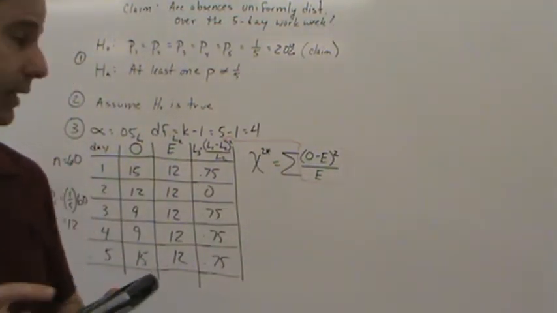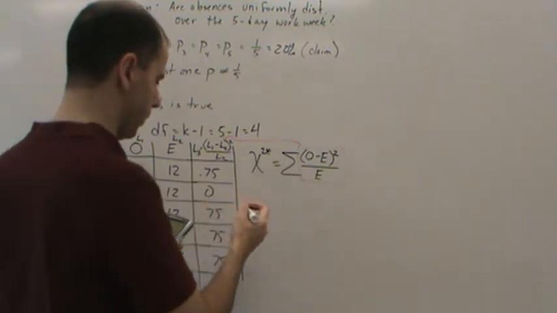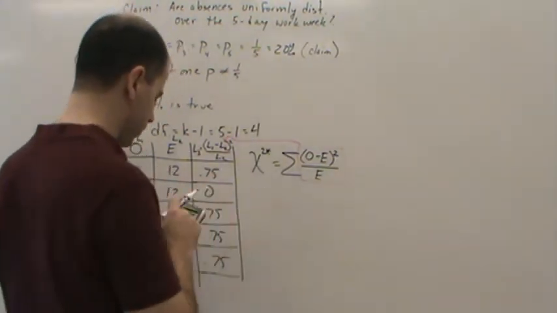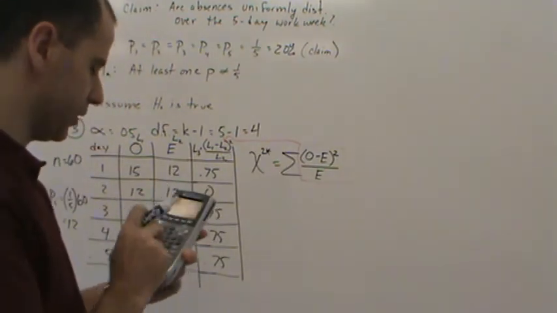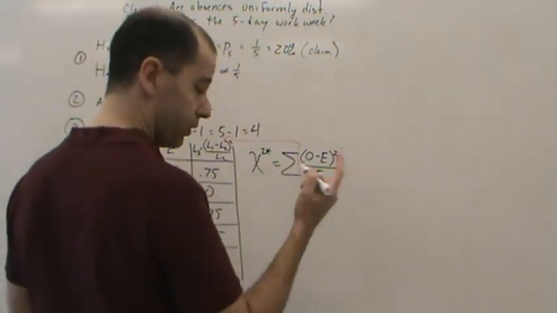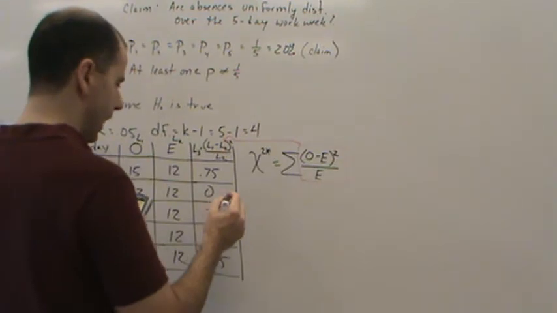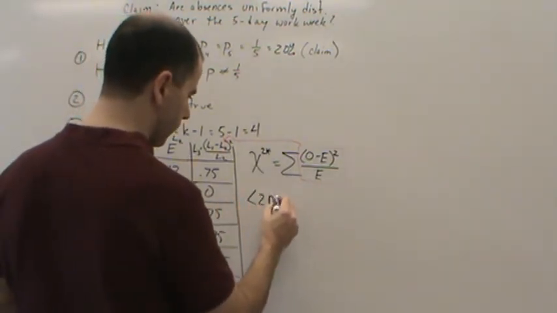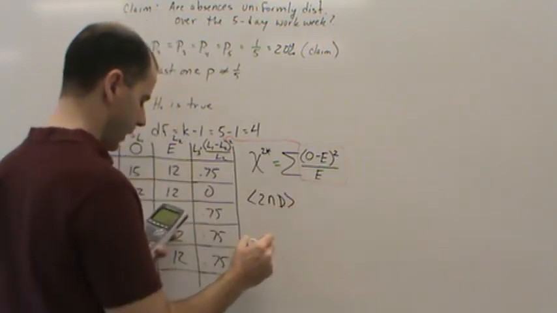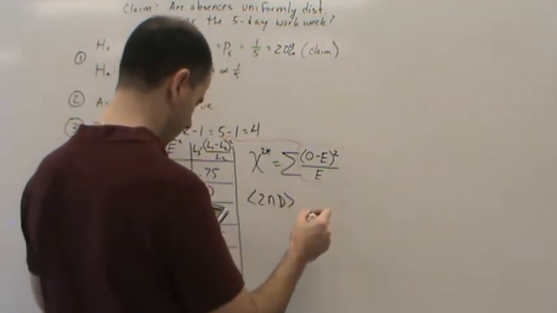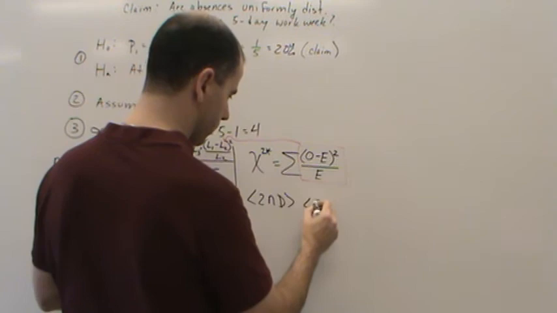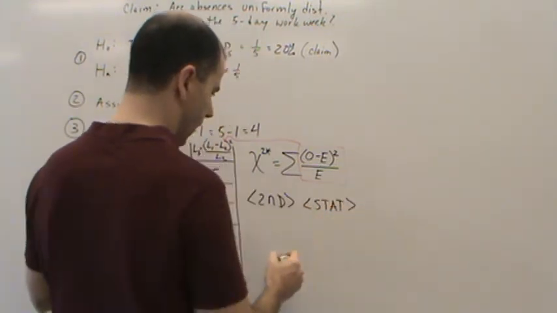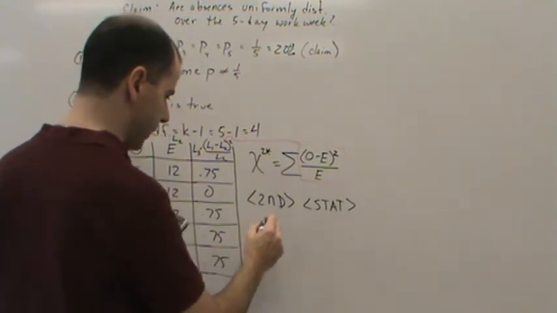To get to the list, you need your lists menu. So once you have list 3, you're going to quit out of here. So go second, quit, second mode to quit. And now you're going to go to second stat. And then that's going to bring you to your lists menu.